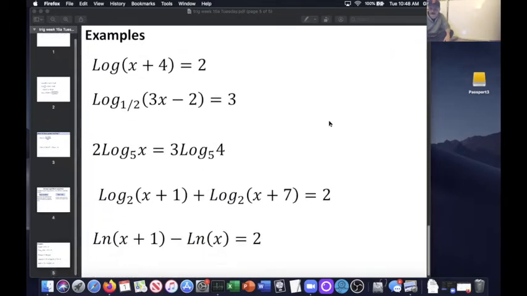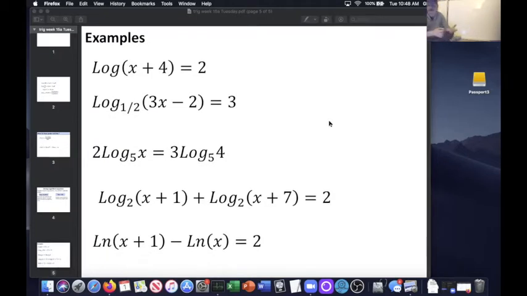All right, so we'll look at five examples, and then after this, we'll have some time. You guys can just get started on the homework. Now, with this first one, we can just reverse this to the exponential. Same thing with the second one. The third and fourth one, we're going to have to do a little work first. The third one is where we have eventually a log equal log equation. And then the last one, we have to do a little work first, and then it'll be a log equal number equation.